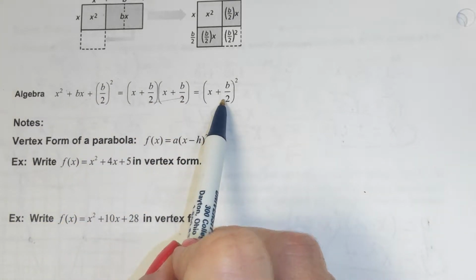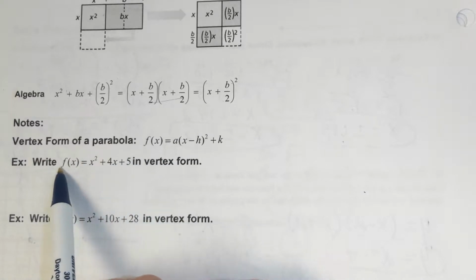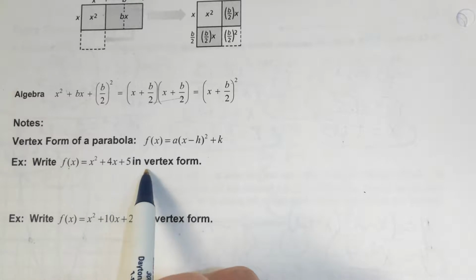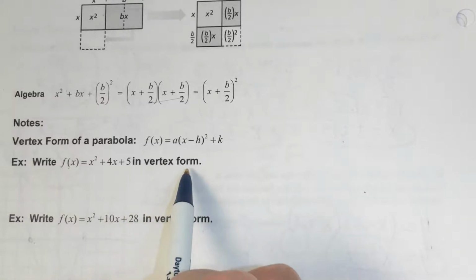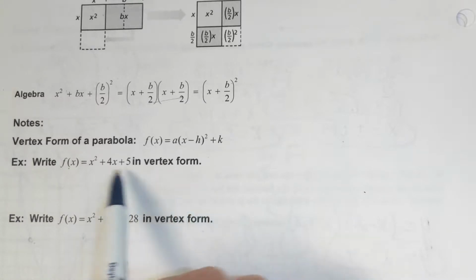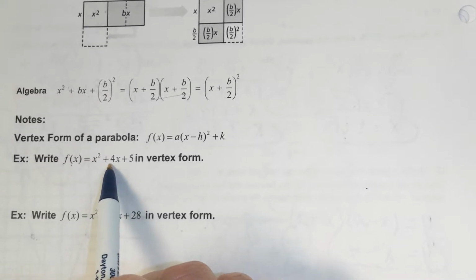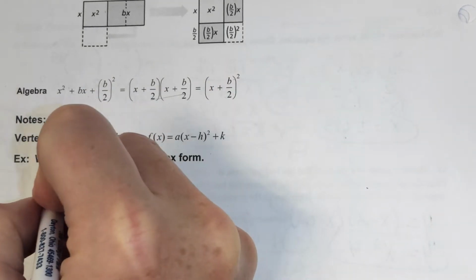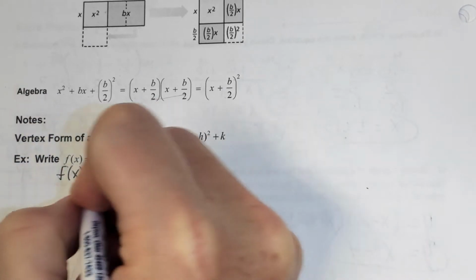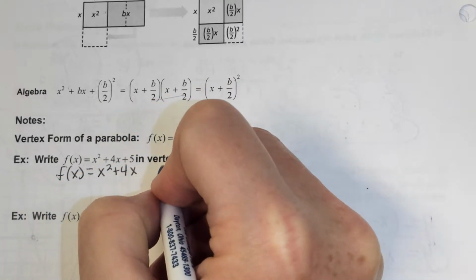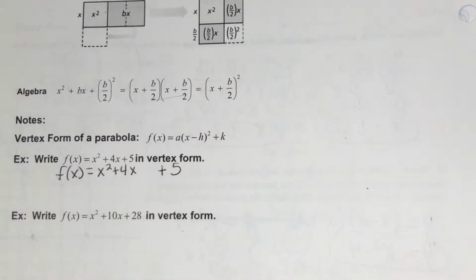All right, so what we're going to do is we're starting with a quadratic that's in standard form. We want to be able to write it in vertex form. So it's in standard form. We could find the vertex by doing negative b over 2a, but that's a hard way of doing it. So here's what we're going to do. We've got f of x equals x squared plus 4x. We're going to move this constant down and out of the way.